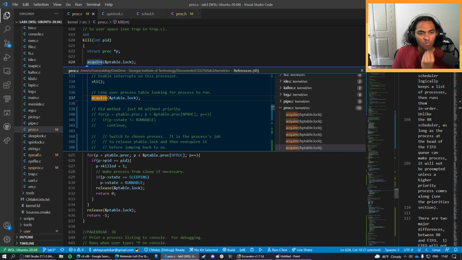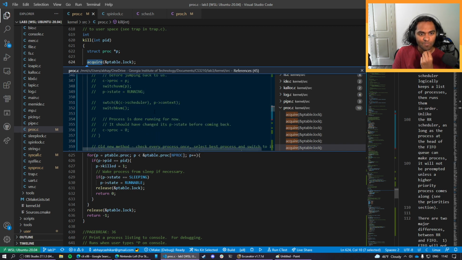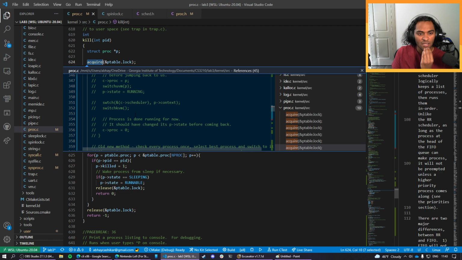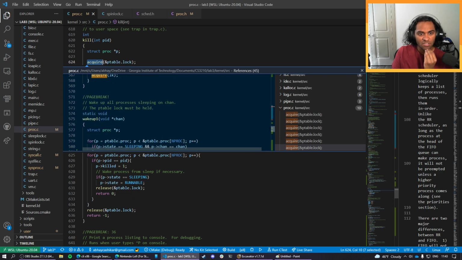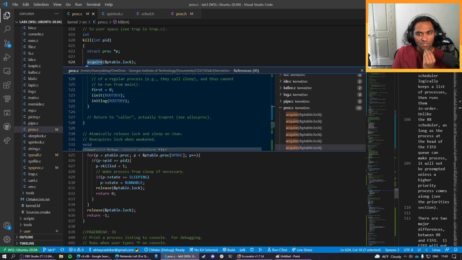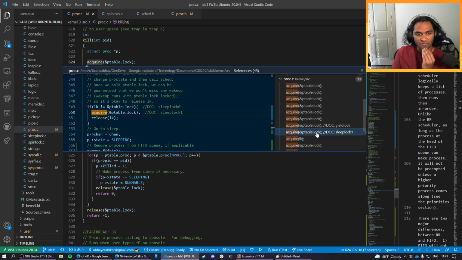So before, what we used to do is we would acquire the lock at the beginning of the for loop, and then we would release it at the end. So basically the entire for loop would be covered by this lock. Which is the same thing I'm doing now. So I don't think that should be an issue. But okay, we'll keep going. Yield lock, that should be fine. Sleep lock should be fine.